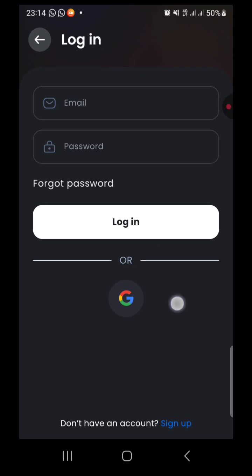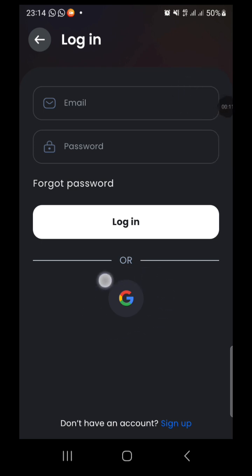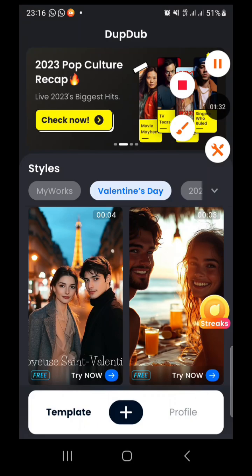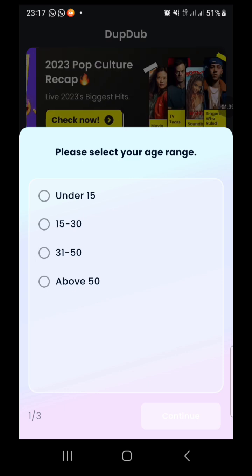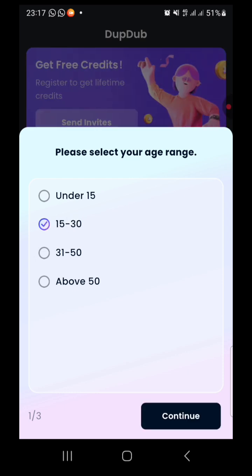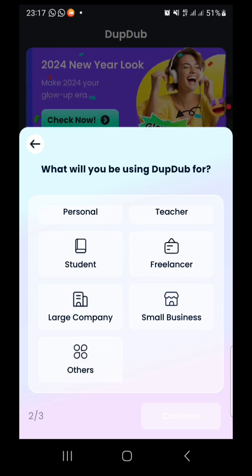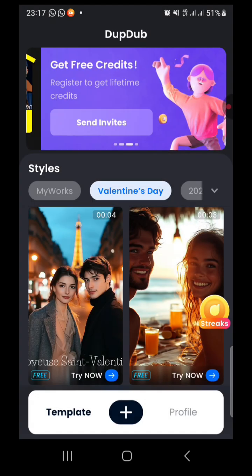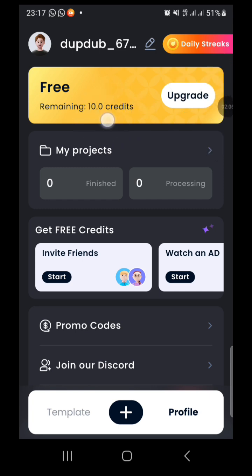The next thing you have to do here is to log in. Log in with your email or your Gmail. I would be using my Gmail, so I'm going to click on that G right there and select the email I desire to use for this purpose. So having done that, the application is going to require of me to fill some questionnaire, and I will do that, just read through the questions and select the one that matters to me, right? So read through thoroughly and select what matters to you. Having done that, you're going to be rewarded with 10 credits, and it is time to get started.